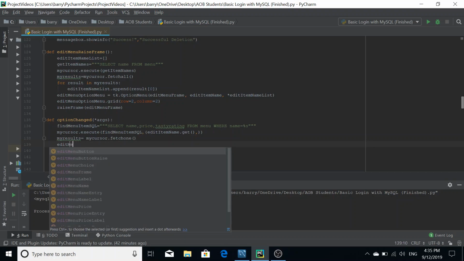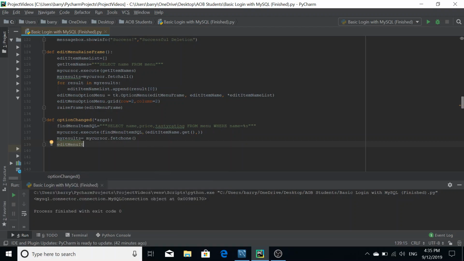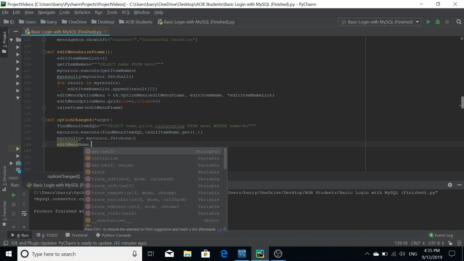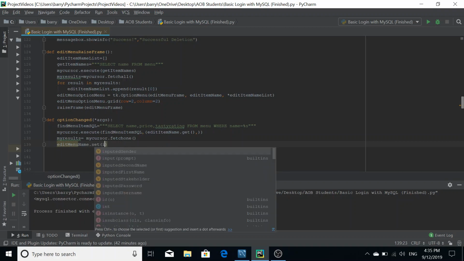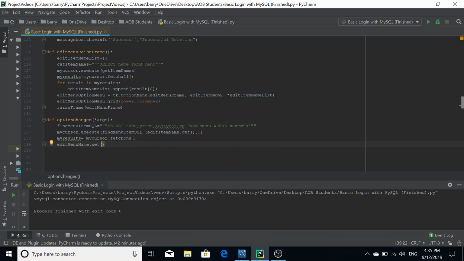And then we'll just do edit menu item. Sorry, hold on. Edit menu name dot set, and that's going to be my result. Should really be my result then if it's a fetch one. I thought we'd do fetch all, but we're going to use fetch one because we're only returning one row of information, because of course one assumes that there can't be the same name used for two different things.